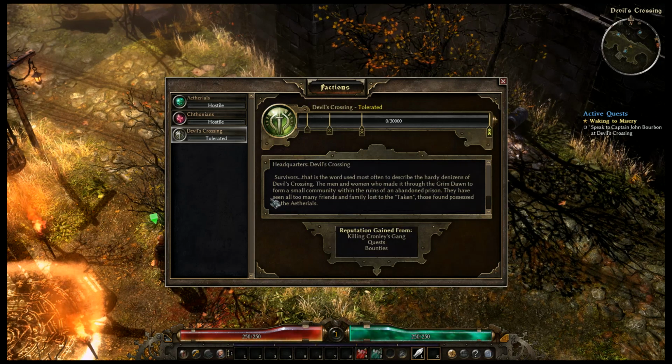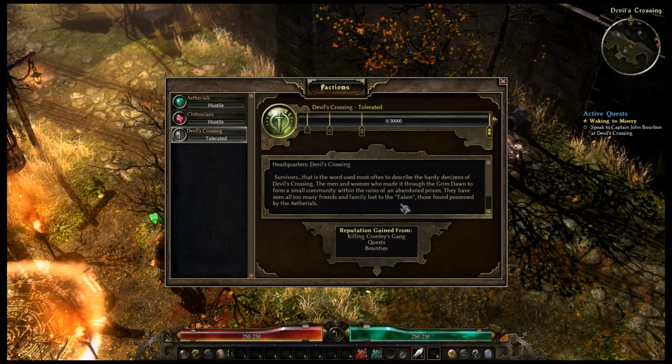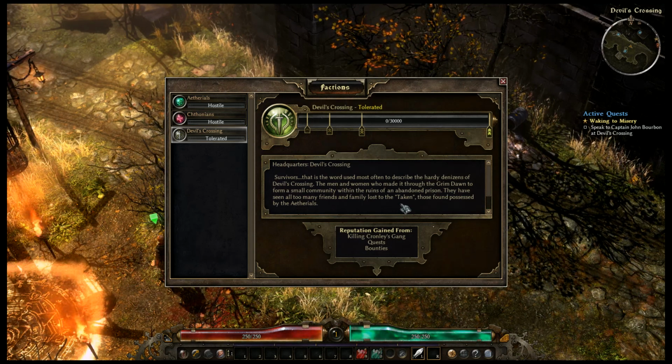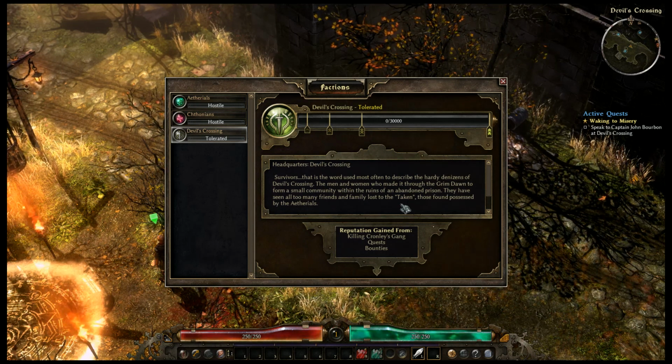Makes sense. Devil's Crossing. So they're survivors. That is the word used most often to describe the hardy denizens of Devil's Crossing, the men and women who made it through the Grim Dawn to form a small community within the ruins of an abandoned prison.